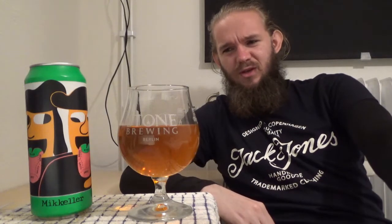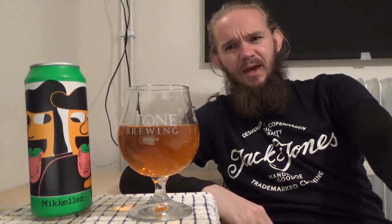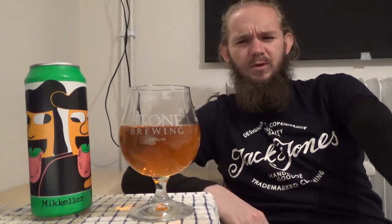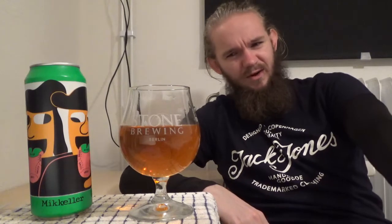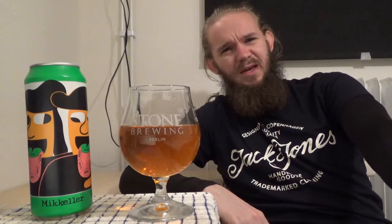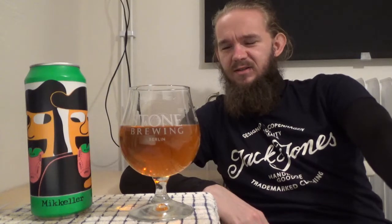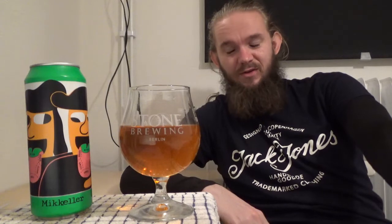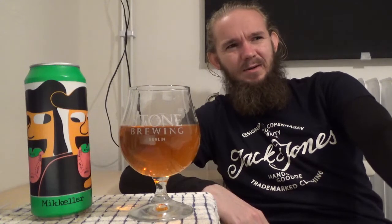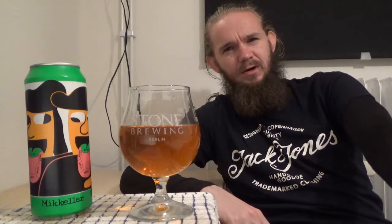But yeah, this is a really interesting beer, this. It's quite unusual compared to what I've had before, and if memory serves me correctly, this might actually be the heaviest IPA in terms of alcohol that I've ever had. I think that's right. Yeah, I think the only beer I can think of that's heavier than this that I've tried was actually one of the Evil Twin ones, but that was an Imperial Stout that was like 18%. The Tokyo from Brewdog, of course, is around the 18% mark as well.